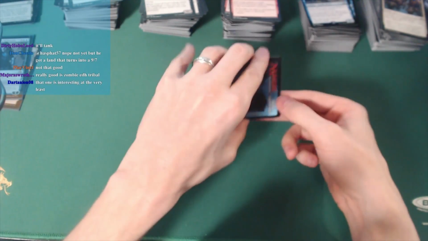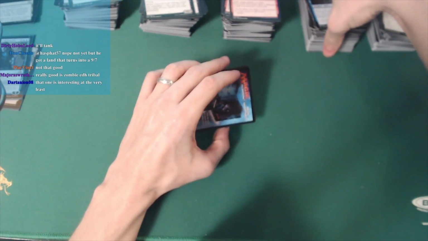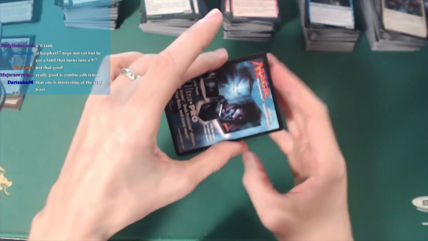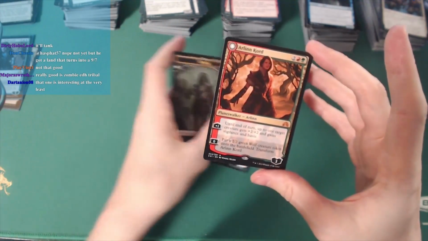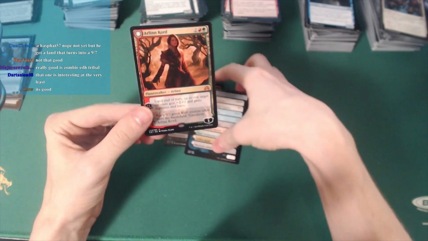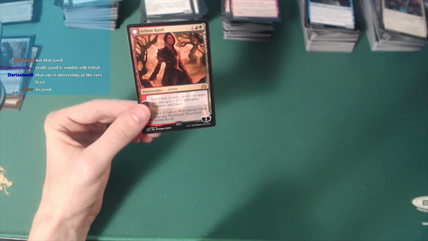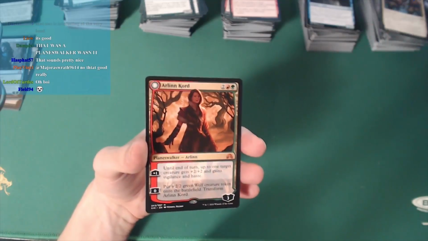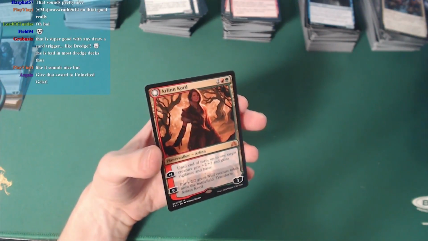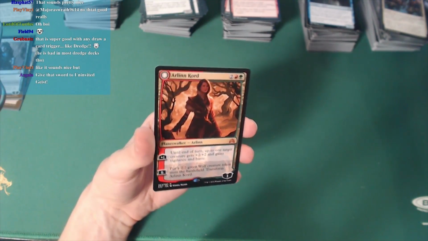Hold on now. Hold on now, you guys. Is this the best box ever? Because I believe this is the best box ever. Arlinn, Mythic Rare Planeswalker. I saw a little bit of it, just enough, as I was checking the other cards. Second Planeswalker, baby. Hold on. Hold on. Planeswalker hype?